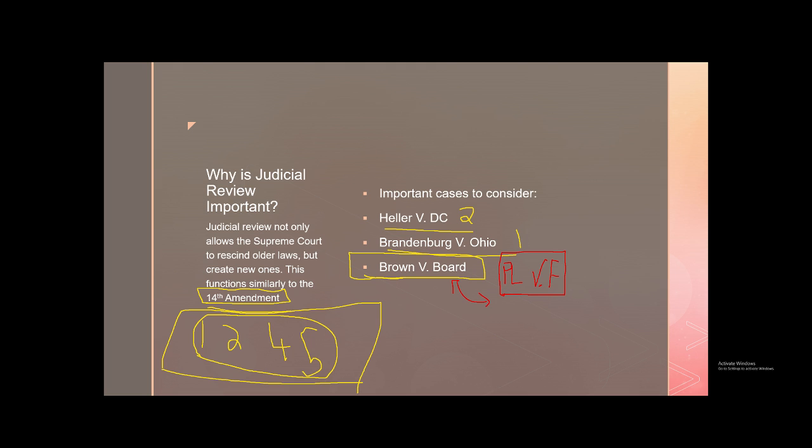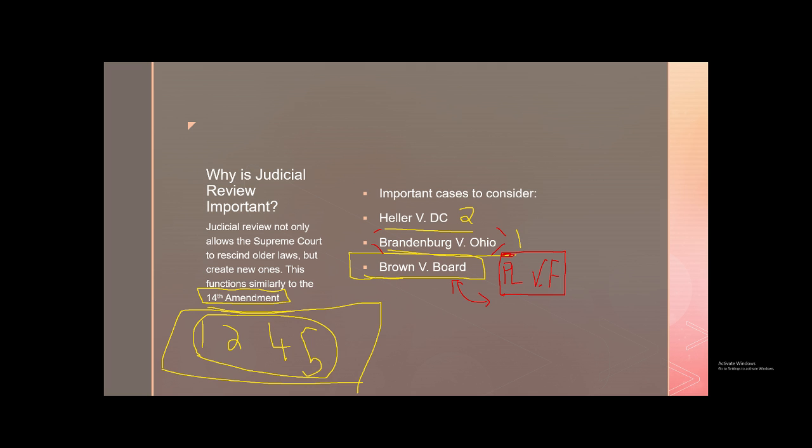Okay? So this also established that not only can the Supreme Court rescind old laws, but they can also reverse older decisions. Brandenburg v. Ohio is very important, especially in the current circumstances, because it gives very specific guidelines on what exactly a call to violence and unprotected speech is, right? We see this happening with what happened in the Capitol. People want to punish former President Trump for inciting. However, under Brandenburg v. Ohio, that's unconstitutional because it doesn't follow the three or four criteria, depending on how you split them up, established there.